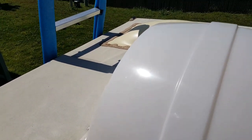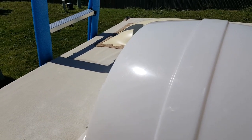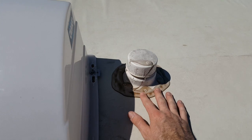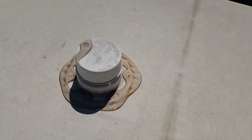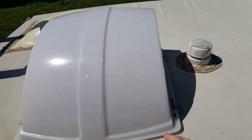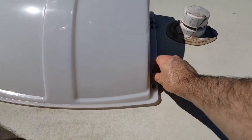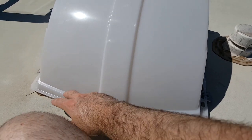Alright, so lastly, I'm up on the roof. Probably should have done this first because it's getting really hot outside. So you're going to have a lot of areas, like you have one of your vents for your gray or black water, and you have your other vent over here. This is a cover that was added after the fact for the bathroom vent. You're going to want to take this cover off and look at the sealant. When I had first done that, there were some large lapses alongside here.